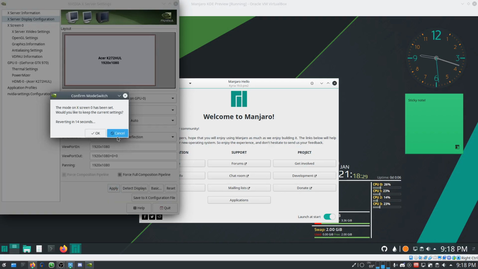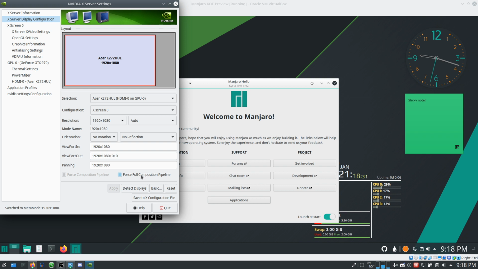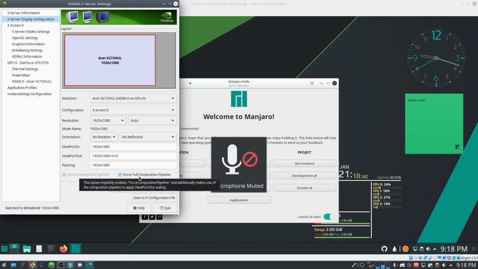What's the NVIDIA setting? Full composite. I don't have one of them. Yeah, one of them fancy NVIDIA cards. I go with the working man AMD.